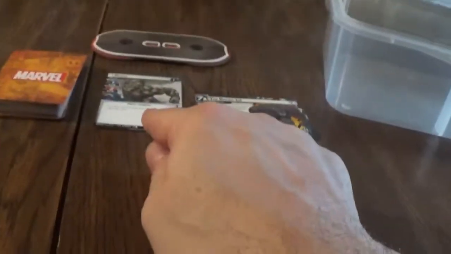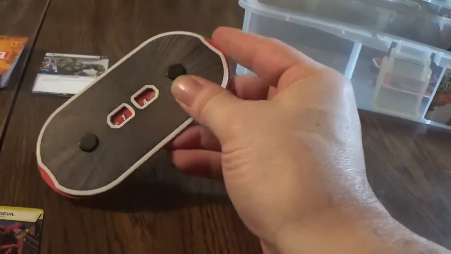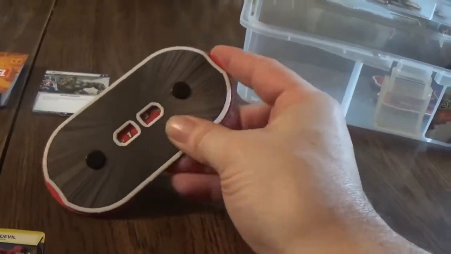Okay. Now, I think what I'm going to do, honestly, is I think I'm going to have Spider-Man attack for two. And I'm going to hit Rhino for two damage. So, let's attack for two. And do our little counter here. He's at 12.